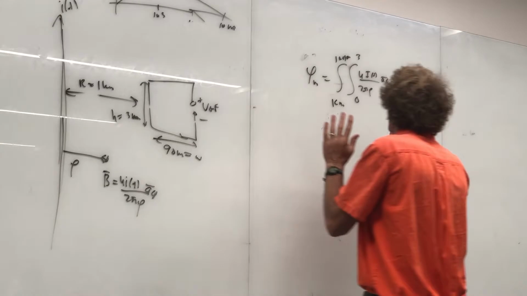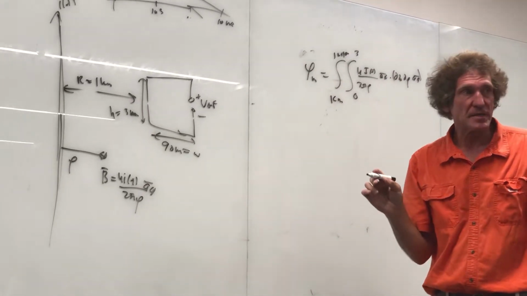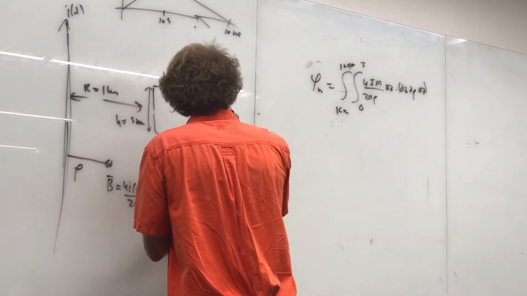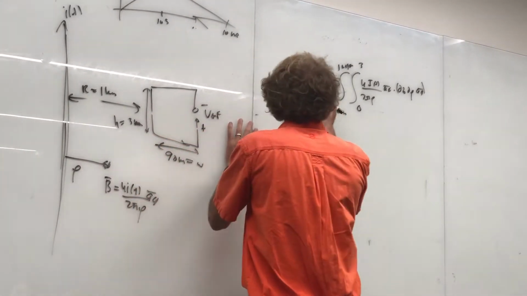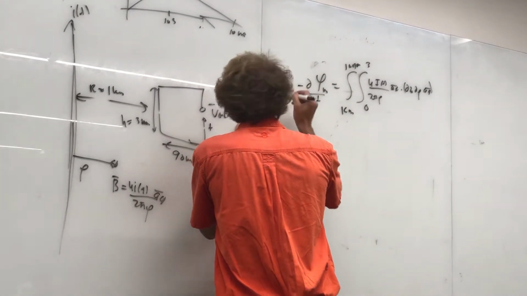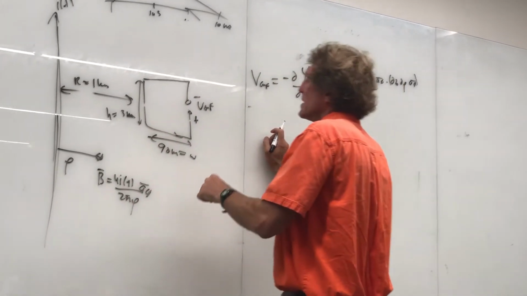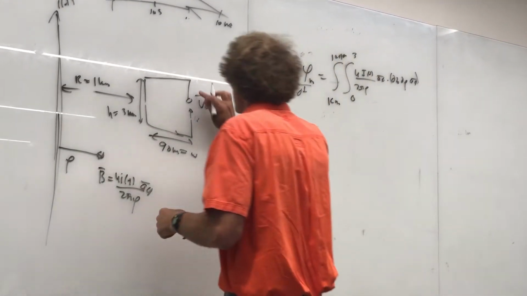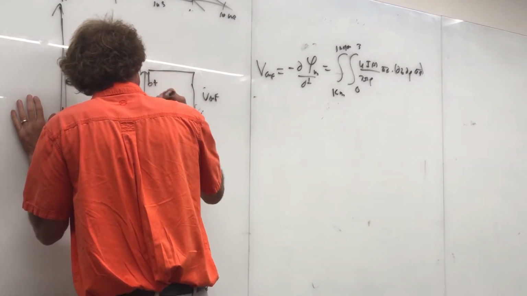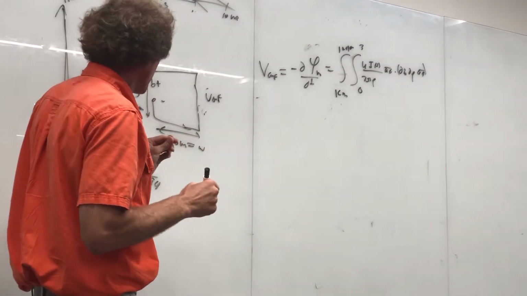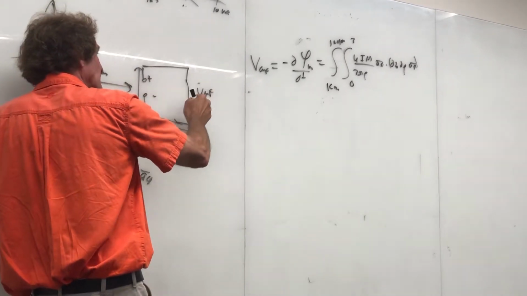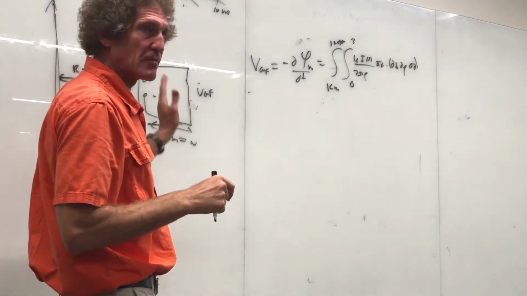Before I even do this integration, I know that the induced EMF, and in this case it would be sensed going around the loop counterclockwise, is minus d dt of this. That would be V EMF. Normally this is plus to minus, right? And this is the voltage where that's plus, that's minus, that would be sensed. If you pull it around to the other side, then the plus would be down here and the minus here. But I'm going to just leave it right here, okay?